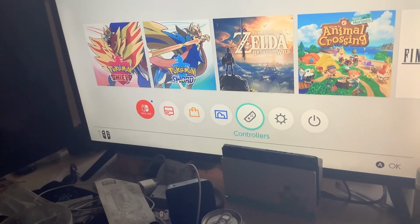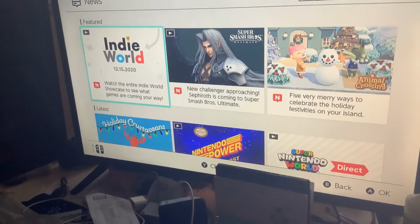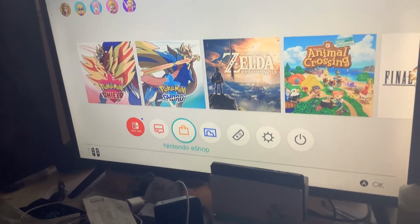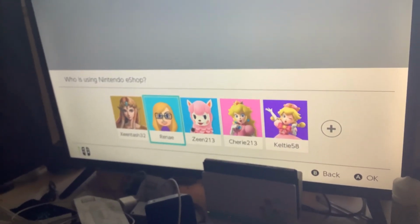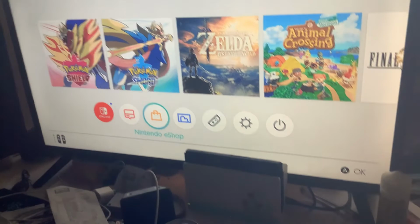And on this part, you can go to the news. And then you can go to the Nintendo eShop and you can go on one of your accounts. These are my accounts here. But I'm not going to go into that right now because it asks for a password and stuff. Okay.